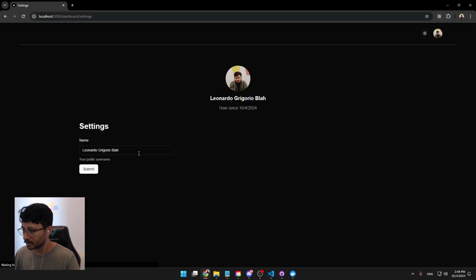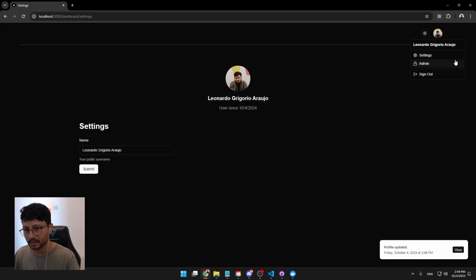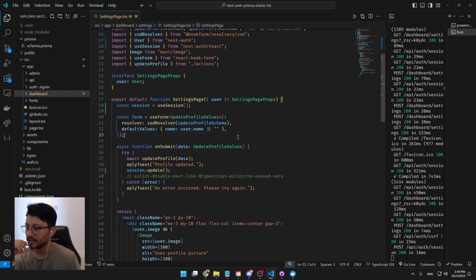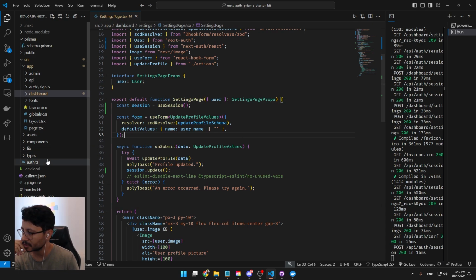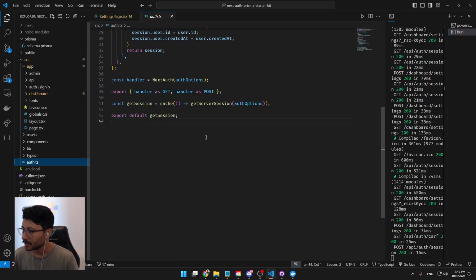So this way, if we change something here, like currently it's as it's written in the input, I can place that, it updates here, and now it updates up there too. That was nice to show that we play around with server side fetching and client side.